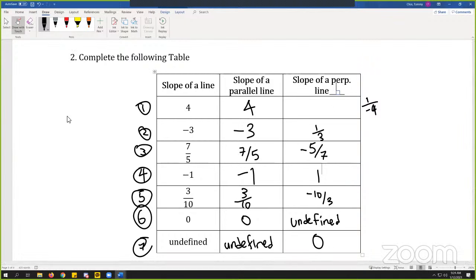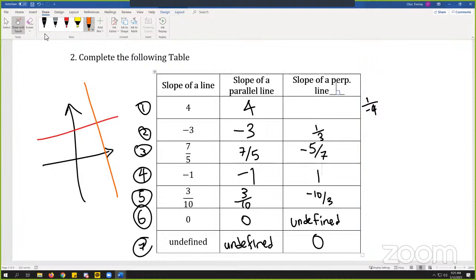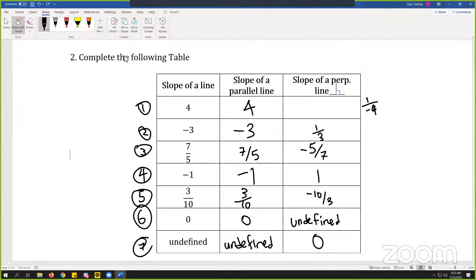The reason for that is if we have an XY graph, a 0 slope is horizontal, and an undefined slope is vertical. Straight up and down gives you a 90-degree angle. It's like drawing a compass: north, south, east, west. It's going to make 90 degrees. As a result, all vertical and horizontal lines make 90 degrees. So these are the two opposites of each other, 6 and 7.